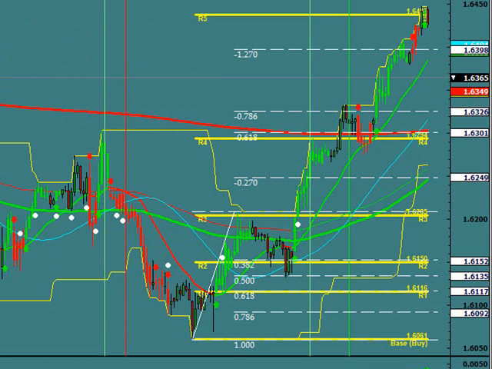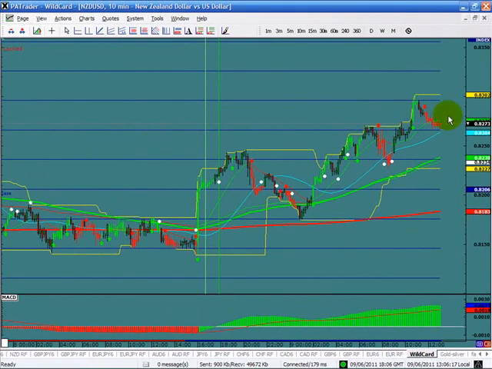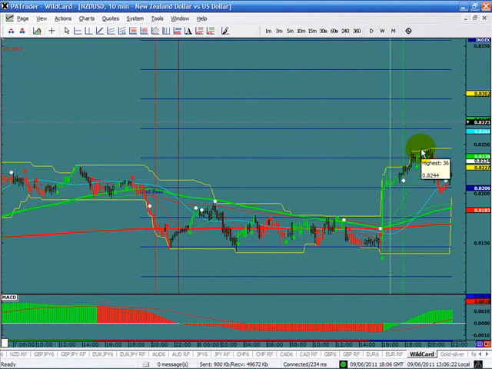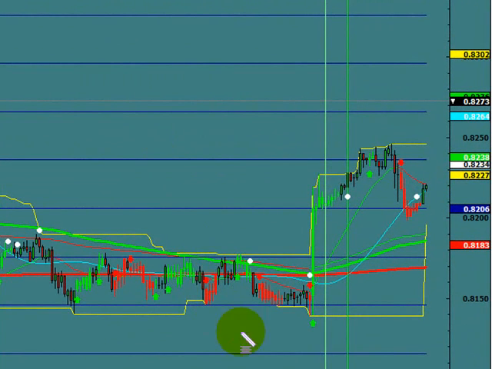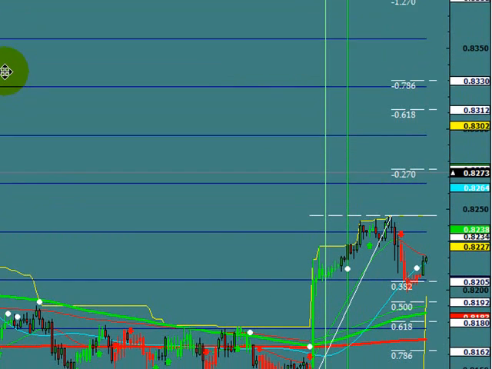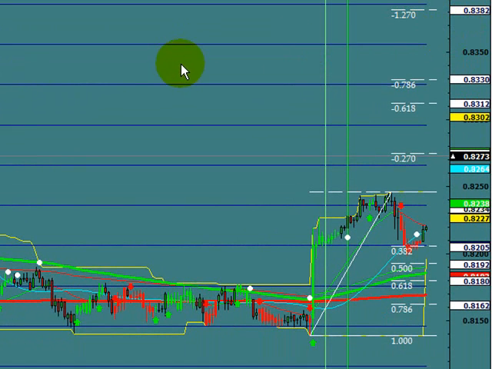Okay, so that's done on a 60-minute chart. Let's take something that doesn't rock and roll like the British pound. Let's go over to the New Zealand dollar. You can see here we've got a retracement, so let's see how this would have worked. We have a movement that goes up, and we're looking for where this will go and where we can get in. This time we're going to use the Fibonacci retracement key again, and you can see here's the 50%, and remember, stop below the 786. Now where are the targets? There's a 1.270 up there. Let me make this a little smaller for you, and we'll see we've got targets up here at the 1270.